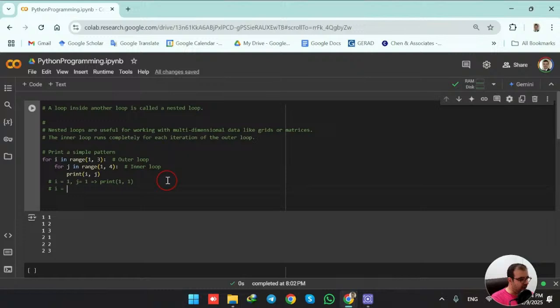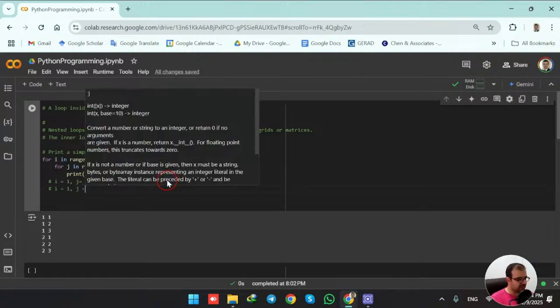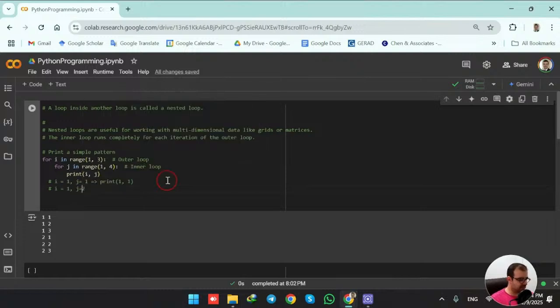Then I still equals 1, but J is going to increase its value, because we are in the inner loop. So when we enter the outer loop, I equals 1. However, when I equals 1, we are going to iterate over all the values that J can take first. And when that is finished, we are going back up again to the outer loop and then increase the value of I. Okay, let me illustrate it with this explanation. You will get what I mean.